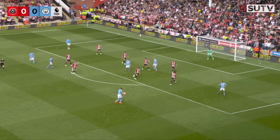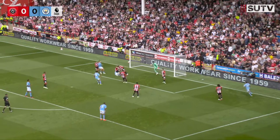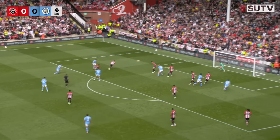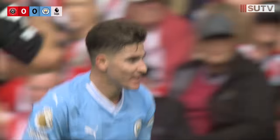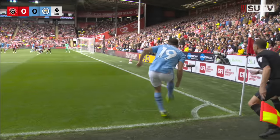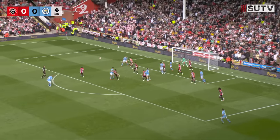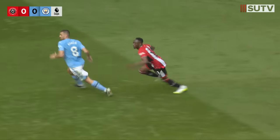Grealish outside the box to Rodri, Kyle Walker comes forward — thinks about the shot but plays it down the left to Bernardo. Silver chip into the area, Grealish is there — looks like a foul by Haaland in the box. Haaland in, wins the header, back to Alvarez who hits it goalwards — I think Egan on the way through — it's a corner. They're still marking each other at the back post, Gerard Gillett keeping a close eye on it, Alvarez near post. As Julian Alvarez will take the corner kick, whipped into the area looking for Ruben Diaz, it's going to drop down for Benny Traore.